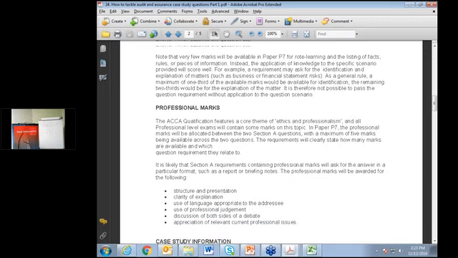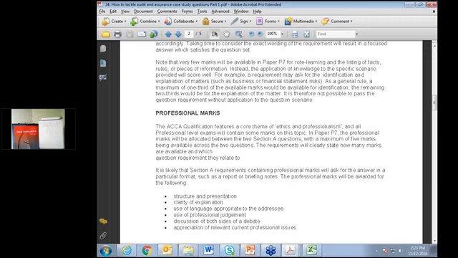Now let's also have a little discussion on professional marks. With regard to professional marks, it has to be emphasized that many candidates believe that simply writing to, from, date, subject, title, and at the end regards, thank you, bye-bye, will result in giving you the 4 marks. Well, unfortunately, that may be true, but only very partially. The 4 professional marks are not awarded for just simple to, from, and dates. They're not just for a format. They're for a whole lot of other things.